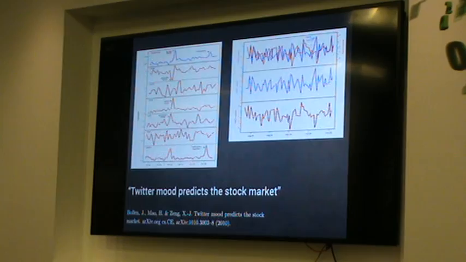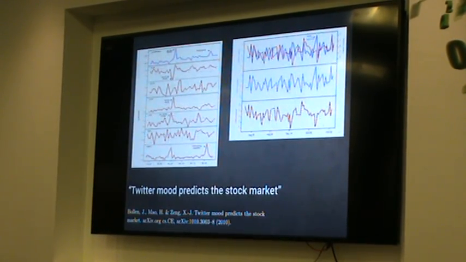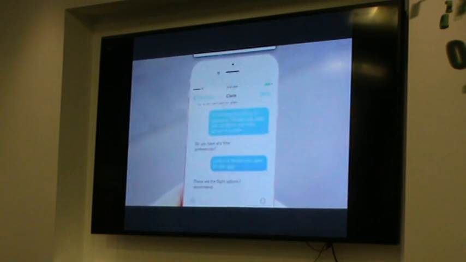Some of these results may have been called into question in later times, but what they seemed to find was that the Twitter mood predicted the behavior of the stock market, lagged by about three days or so. This represents something like collective intelligence, where the market is reflecting people's overall feelings of happiness or confidence or whatever it is. To understand this and tap into it, you've got to be able to understand text.